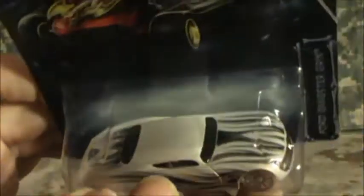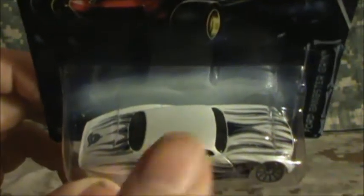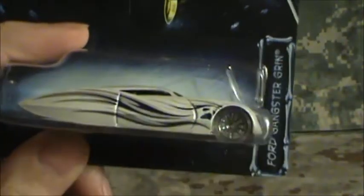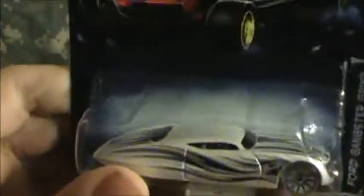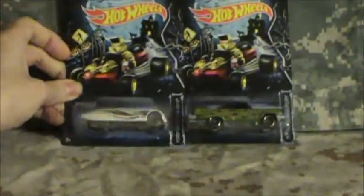Next up, number two of five, is the Gangster Grin — the Ford Gangster Grin — and they really did a good job on this. You've got some nice subtle tribal-type flames on it, not as strong as the Fury has, but real nice. It's kind of got a ghost right there that just kind of swoops in. Clear wheels, tin spokes, chrome, plastic base. It is a metal body. It looks like it is a light gray interior and a nice smoky-tinted window. Really dig it — it does look a lot like a ghost before you even put the striping and paint on it. Hot Wheels did an excellent job at that.